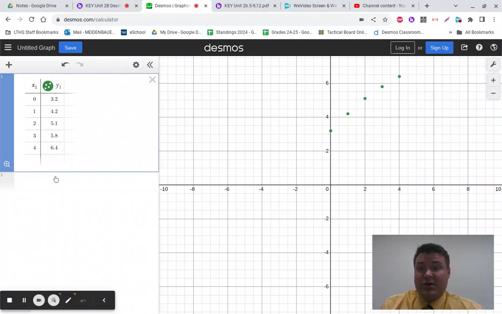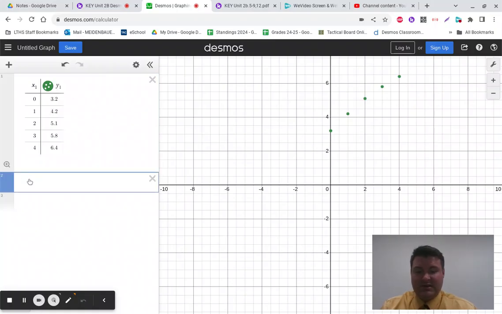To write a regression, we're going to be using this x sub 1 and the y sub 1. You can find the underscore button next to the 0 if you hit shift, and you will need that. To sketch a linear function, you just need to write out what the linear function is. So y sub 1, again the underscore button is next to the 0 and the shift. Make sure it's the big one right there next to the y. This little tilde right there is next to the 1.